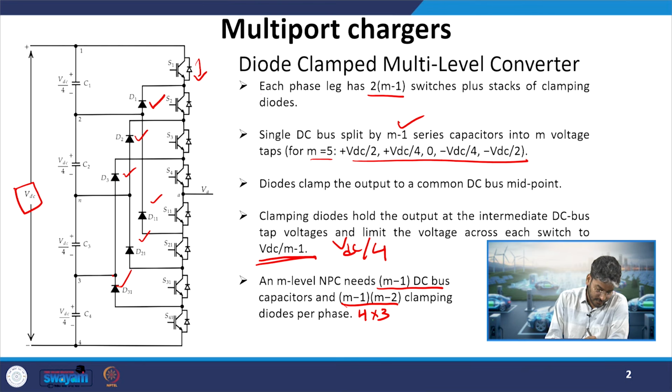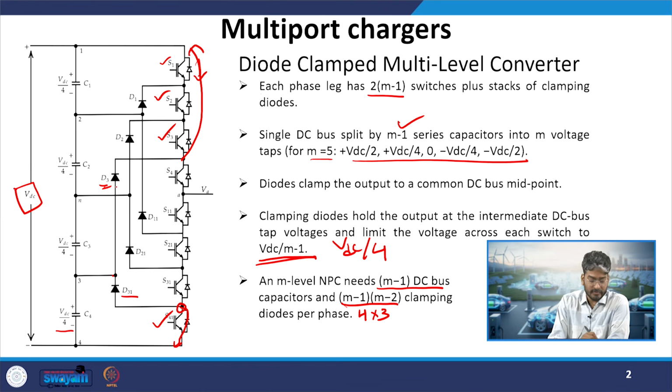So, let us see what the potential across this diode will be if, for some switching combination, I turn on S1, S2 and S3. So, this node will be connected to the top bus, and at the same time, if these 3 are on, the 4th one will also be on. Why these are the switching combinations, we will see in the next slide. So, here this point will get connected to the bottom bus. So, what will the voltage across D13 be? It will be equal to this capacitor voltage.